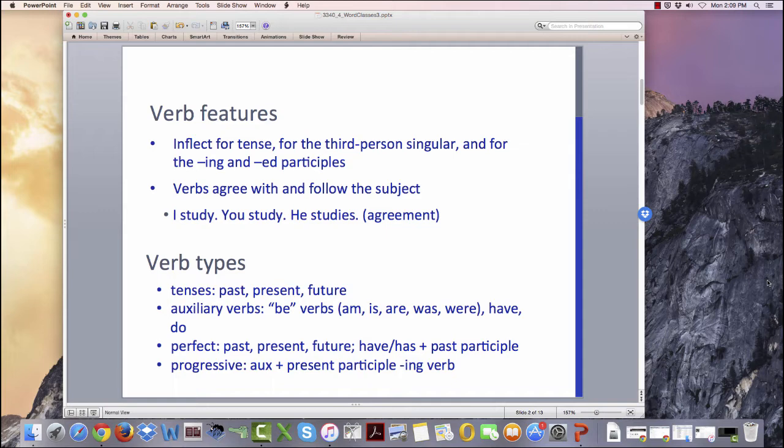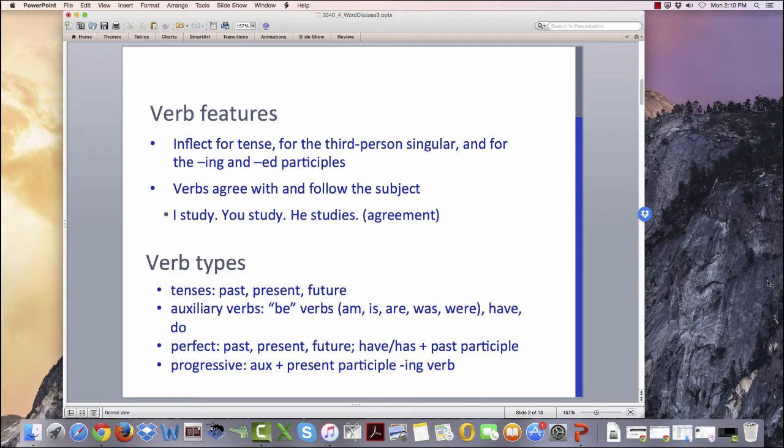All right, so just to cycle through some things we've discussed previously, we talked about verbs and verb features in the previous mini lecture. We said verbs are unique for a few different reasons. One of those is that they inflect for tense, meaning they are marked for time. We do not mark nouns, adjectives, or adverbs in the same way. But in English, verbs are marked to show past, present, or future. So we talked about I walked, I will walk. So verbs conjugate, verbs inflect for time.